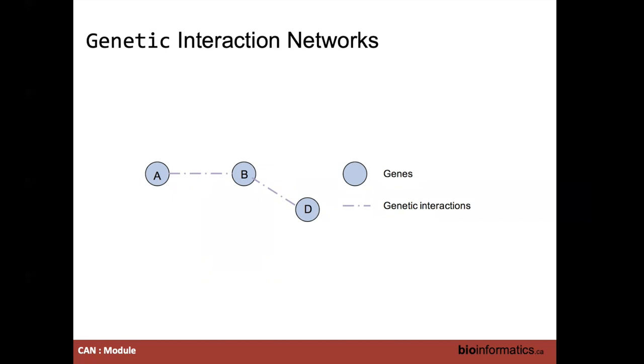So the example would be that a gene one knockout is viable in the yeast cell. If the second gene is knocked out, the cell is also viable. But if you knock out the combination of those two genes, so you've got a double knockout, that is lethal. It's lethal to the cell, and it's therefore non-viable. And so what we try to do there is, genes represent the nodes in these networks and the edges represent the relationships.